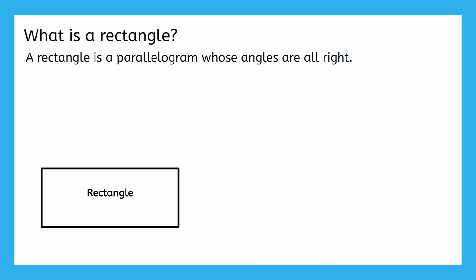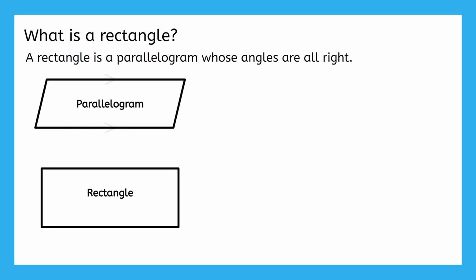A rectangle is a parallelogram? Wait a second. Let's think about this. Parallelograms have opposite sides that are parallel. Is that also true for rectangles? Yeah, I guess it is. Oh, okay, that's interesting. So, a rectangle is also a parallelogram. It's just more specific because it has all right angles.